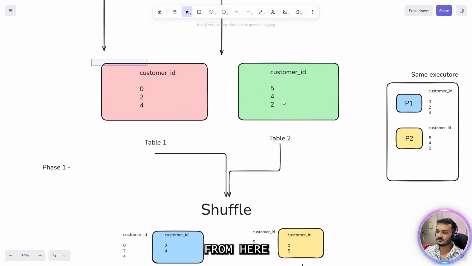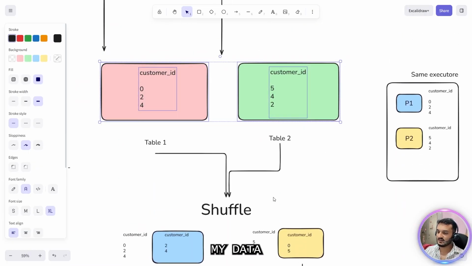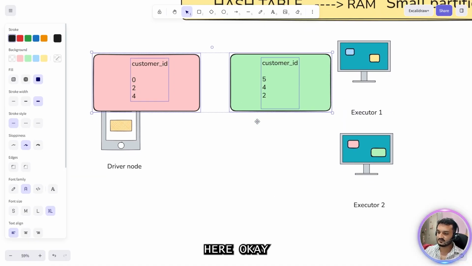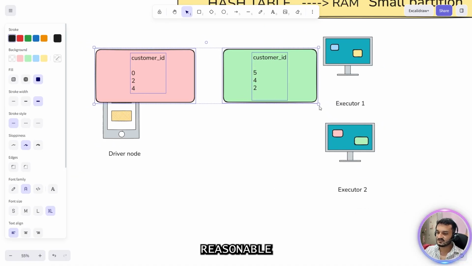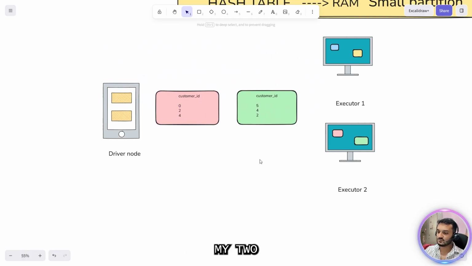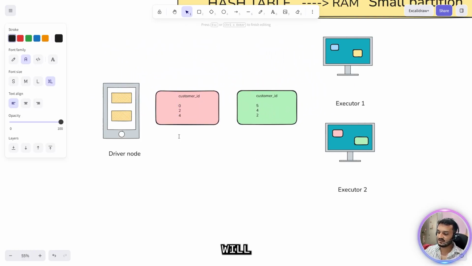I will make it a bit smaller. These are my two data sets, and I will name them data frame 1 and data frame 2.